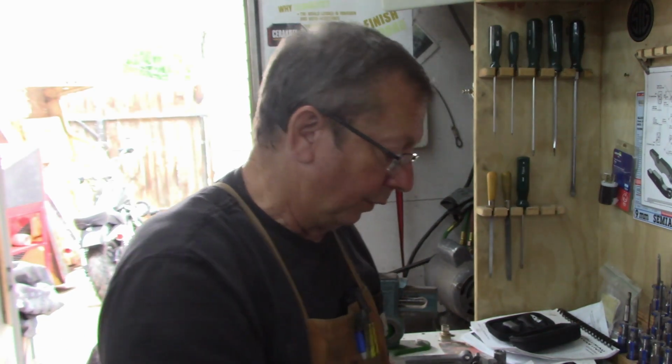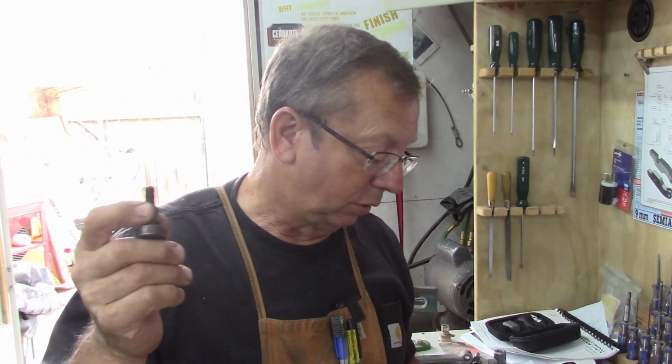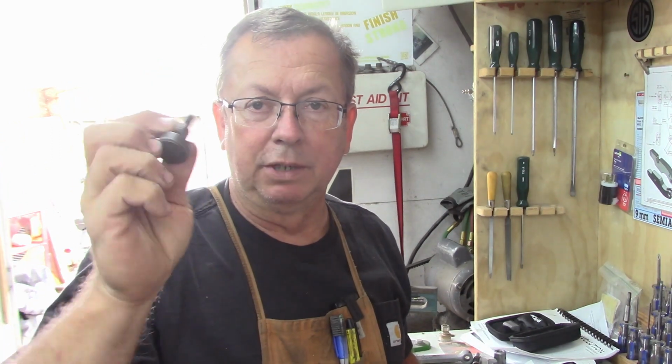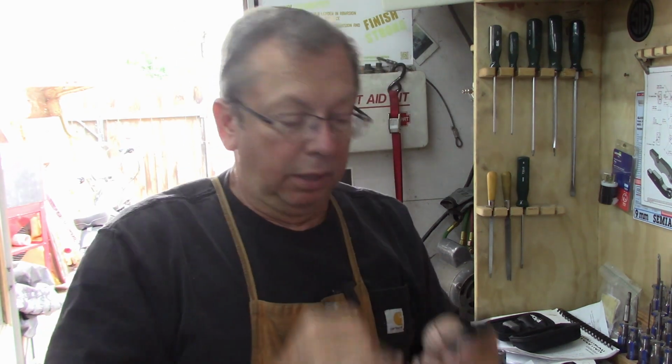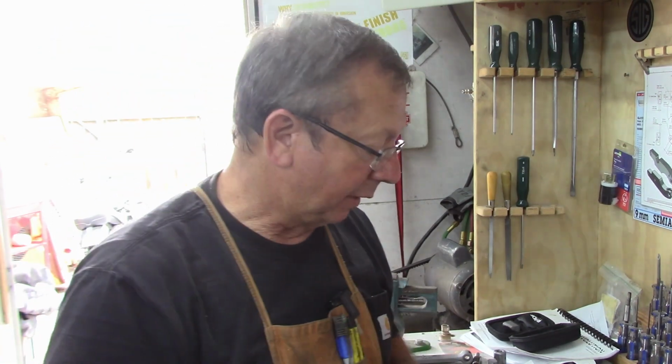And then the only other part of them is a flange nut that goes on there. We're just going to use a commercial flange nut. Now, over the years, these are not hardened, so I'm using, you know, this doesn't appear to be hard at all. And it's showing some wear and tear on the threads. This has been well used and abused before I even got it, but it's still perfectly functional. So for the home use that we're going to use these for in our little home shops and in our garages, these are going to hold up just fine. So drill and ream this, like I say, 5/8, and I've got a 5/8 reamer here.